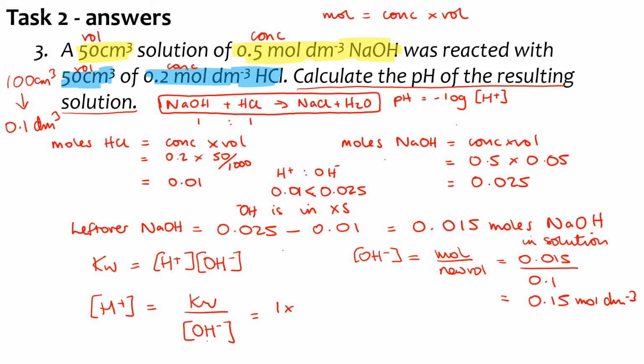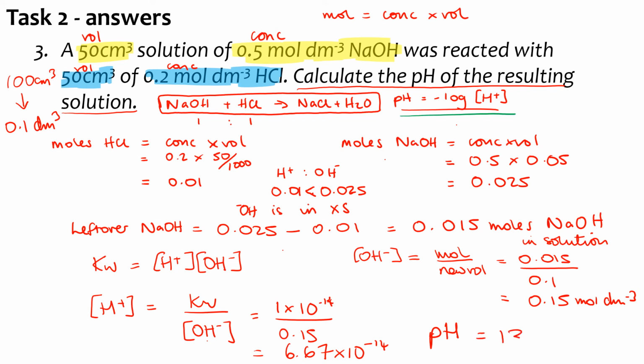So if I put that over here in the Kw calculation, I'm going to run out of space. I might have to do some deleting. So we end up with an equivalent H+ concentration in our solution of 6.67 times 10 to the minus 14, and therefore the pH, if we put that into the minus log to the base 10 concentration of H+, which I would write down because you should show your working, but I'm going to run out of space. So if we put that into our calculator, we come out with a pH of 13.17 to 2 decimal places.